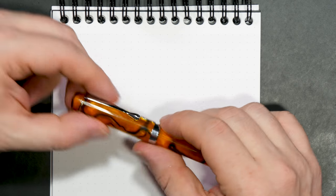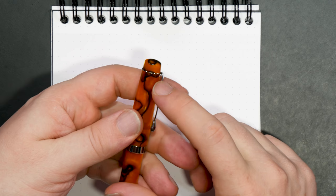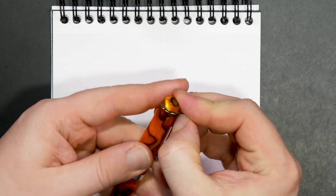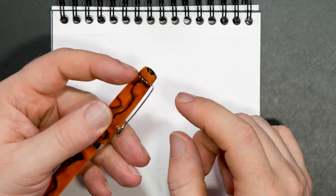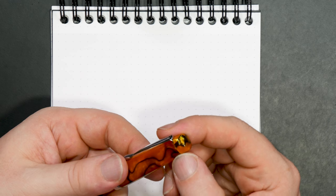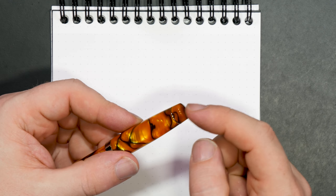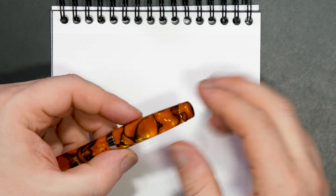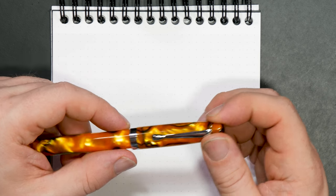It's beautifully polished. The clip is not super tightly installed. If we're getting really nitpicky here, you can actually feel the metal on this side. So it feels like the ring of the clip is just a little bit wider around than the material, or it's not centered or something like that. It's a minor issue, probably pretty easy to fix, but it is there.